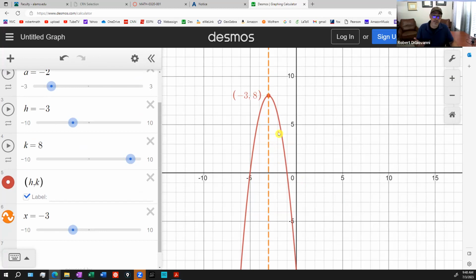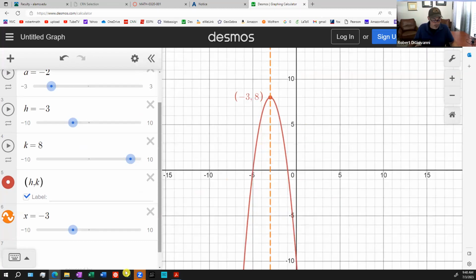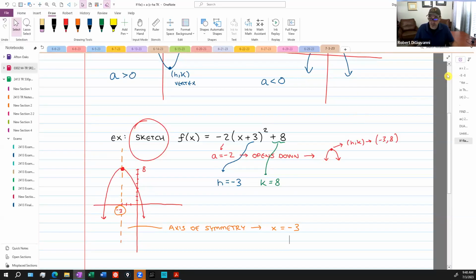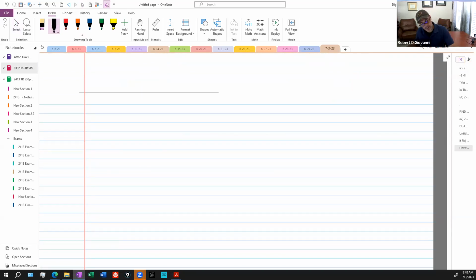So this is pretty convenient. This form makes it really easy to draw a picture because you have all the numbers there. All right, why don't I give you one? I'm just going to see if you can do a quick sketch of one. So if f of x equals, let's go 4 times (x - 3) squared, minus 36. No, that's too big. Let me just do -8. We'll do that.